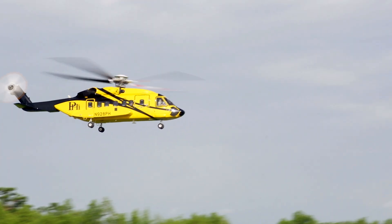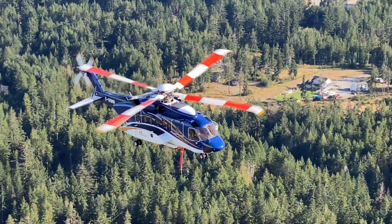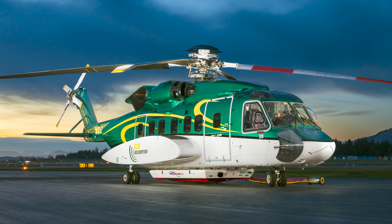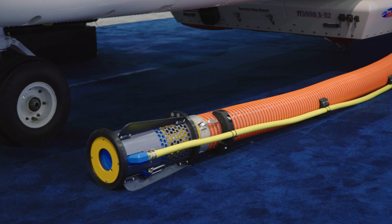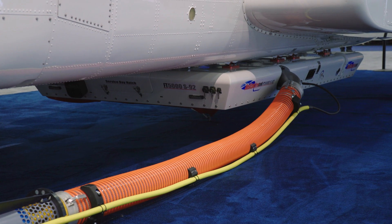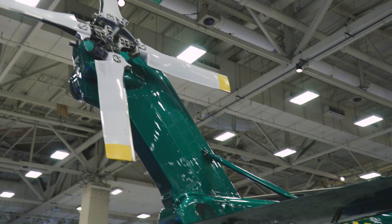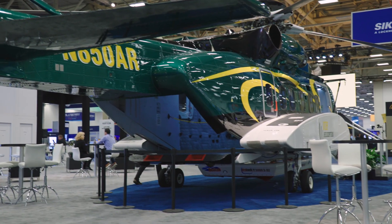Helicopter lessor Milestone Aviation, which has more than 70 S-92s in its fleet, was interested in finding a new later-life role for the helicopter, and in combination with Australian firefighting equipment manufacturer Helitac, developed a supplemental type certificate for a belly-mounted water tank that expands as it fills. It is part of a suite of modifications to the airframe performed by Canadian operator VIH Helicopters, which also served as the program's launch customer.